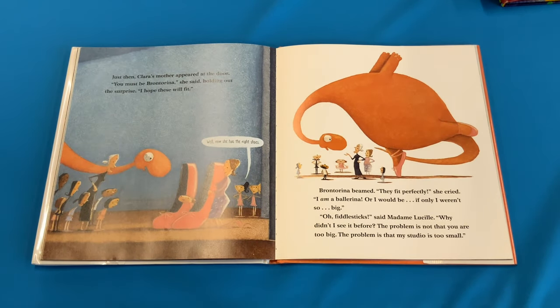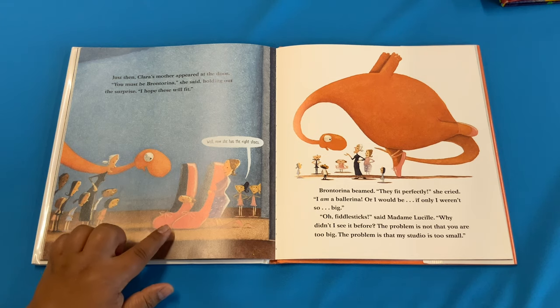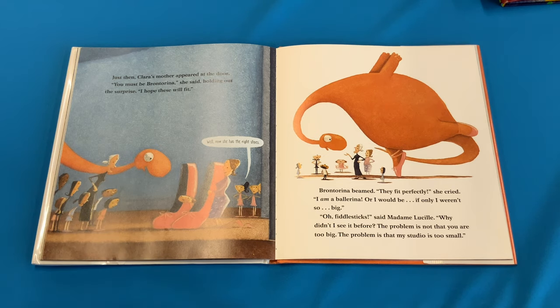Just then, Clara's mother appeared at the door. "You must be Brontarina," she said, holding out the surprise. "I hope these will fit." What do you guys see? I see some ballerina shoes. Well, now she has the right shoes, said the one girl.